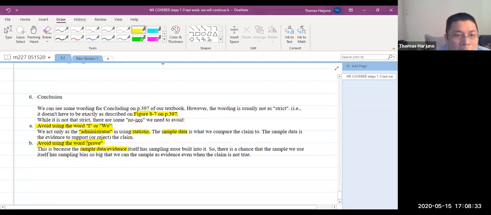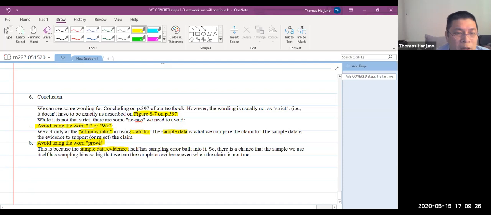Now if I later on let you pass, it doesn't mean I prove that you're supposed to pass. It simply means the data, the evidence I get from you, show that way. On the other hand, suppose I later on don't let you pass, it doesn't mean you don't know stats. No, that's not what it means. It simply means the sample data that I have is not sufficient yet to pass you. You simply don't provide me enough evidence yet. So you can repeat it in future and provide the next professor with better data. And of course that data must come from some knowledge, right?